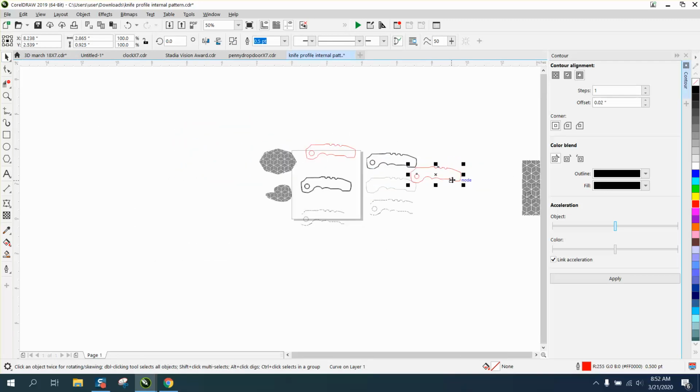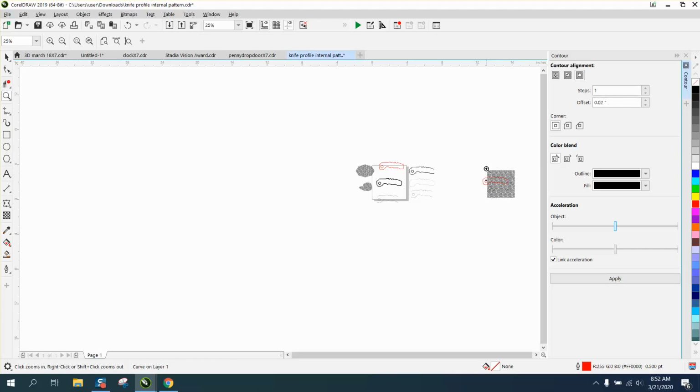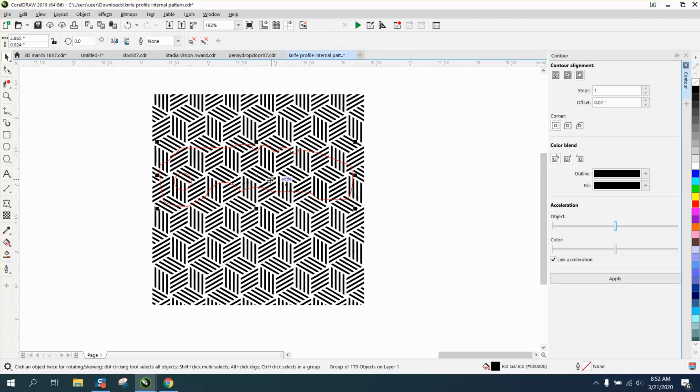So we'll bring back to the pattern. Let's zoom in a little bit. And I remember, yep, it fits. And then just select them both. And let's try intersect. And it worked.